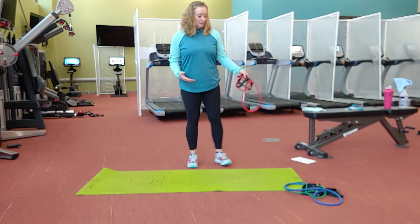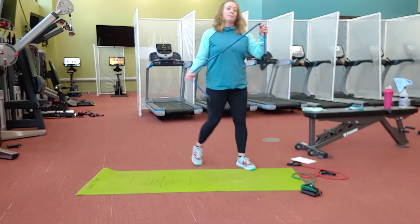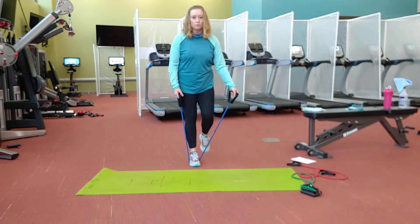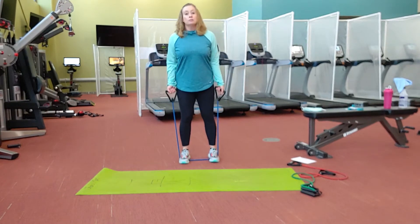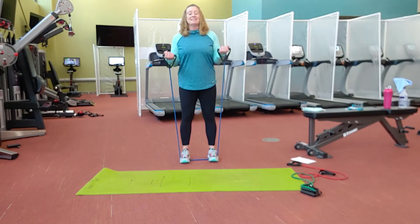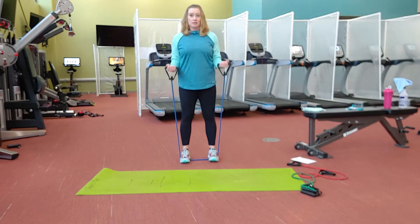We'll move on to biceps. For biceps, I'm going to go a little bit stronger with the bands — I have my blue here. Heavy bands might be a little different, and that's okay. Just figure out which one is going to work for you. Separating my feet just a little bit, palms are facing forward, elbows are very close to my side, and abs drawn up and in. Bands are great, providing resistance on the way up and on the way down — a little bit different than dumbbells, and a lot easier to travel with.